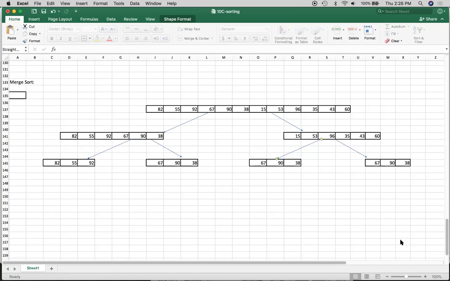You keep splitting until the number of items split is 1. All right, I'm going to have to fix this.